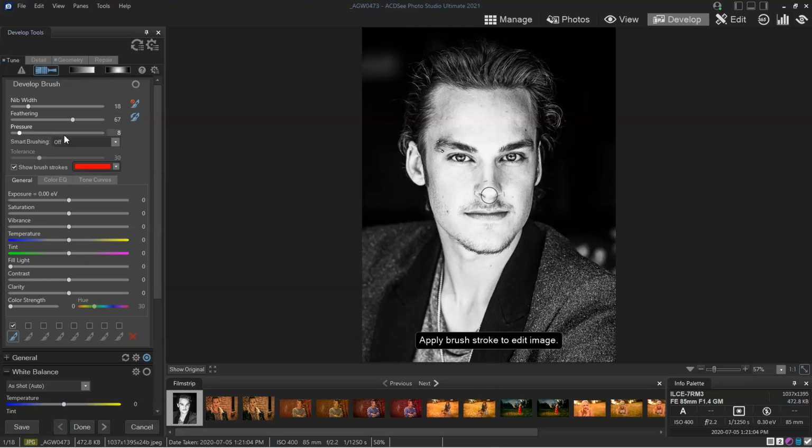So I'm going to take a Develop brush. I'm going to pull the exposure down. Doesn't matter how much. I like to start with about a stop. For the pressure, I want maybe somewhere around 10 to 20. Feathering means just a soft brush. So we want a really soft brush so we don't see the edges. And then the nib width, I can actually scroll on my mouse or control over here. What I'm going to do is I'm just going to paint in a stop.